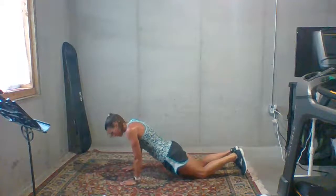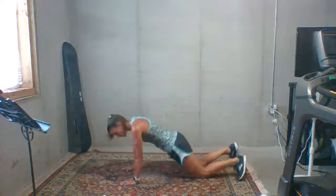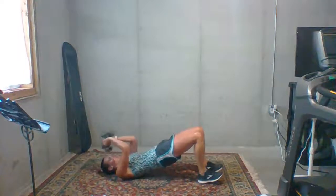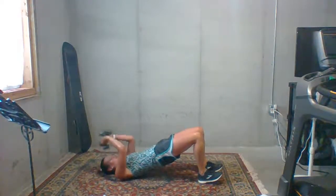Reach hold with tricep extensions. 3, 2, 1. So flip it over. Grab one weight or two. Bridge up. Let's go. Forehead and extend. Forehead and extend. Forehead and extend.